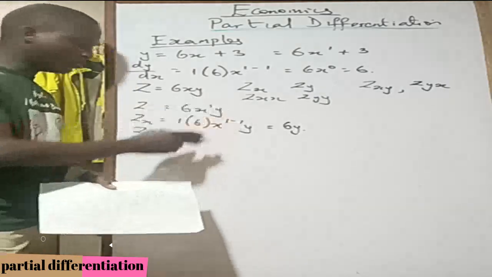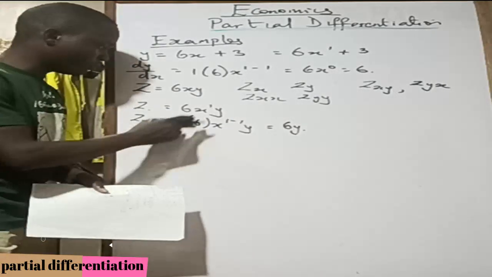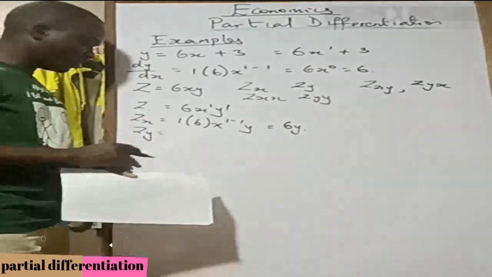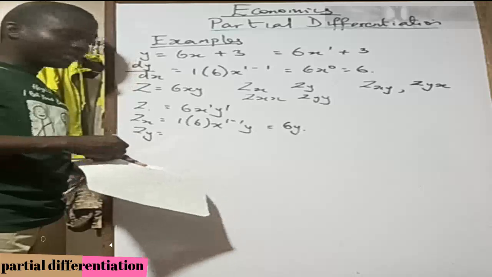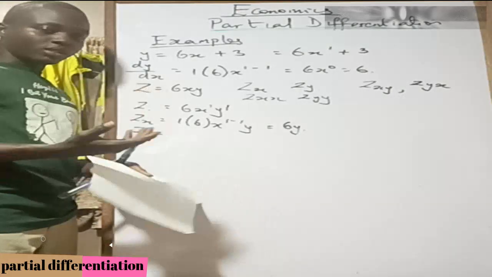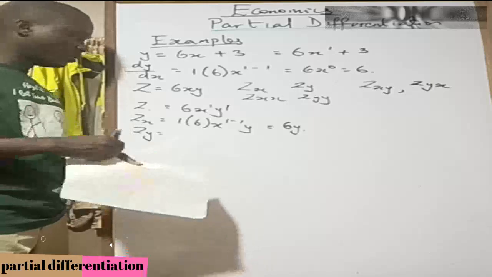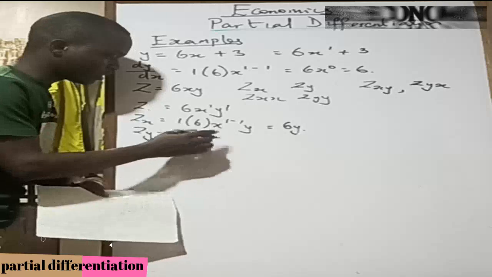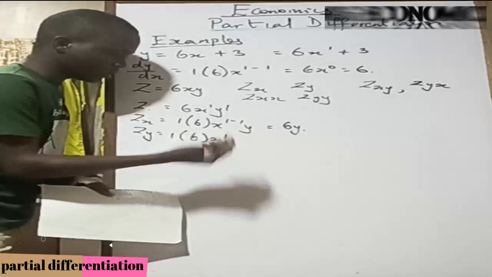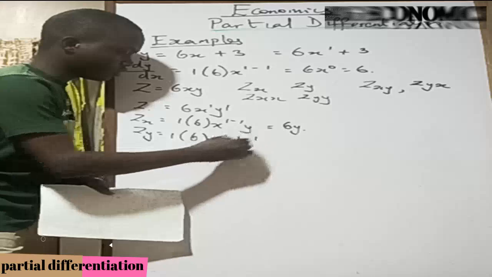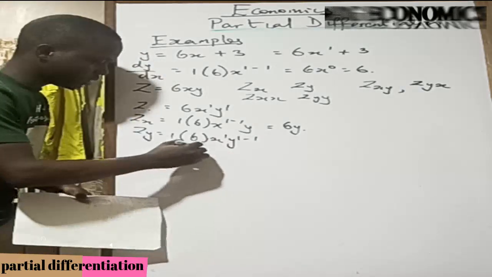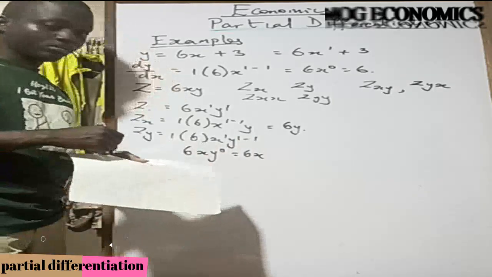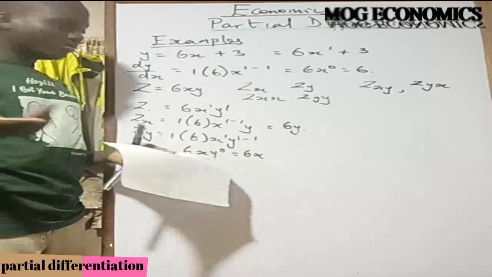So given this again, let me just call it something like this, 6 x^1 y^1, to make things easy. All right, so now the same thing, you differentiate with respect to y now. Because it's multiplicative, every other thing is like the coefficient of y. So we now have 1 into 6x, x is still there, then y^(1 minus 1). So this is 6x y^0, which is equal to 6x. So you can see, easy, right? Easy. All right.